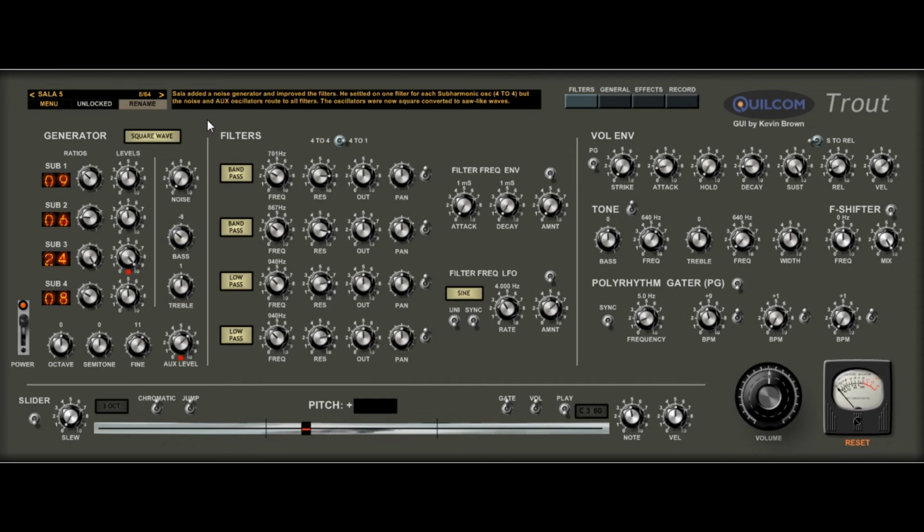When solid state electronics became available, the sub-harmonic generators were producing square waves due to the method of division, but Sala preferred to pass these waves through a transformer to produce what he calls sawtooth waveforms, which, from what I've seen, were not very sawtooth-like. So this is the sound of that simulation. And I've also provided square waves so you can get that more hollow, woody sort of sound.